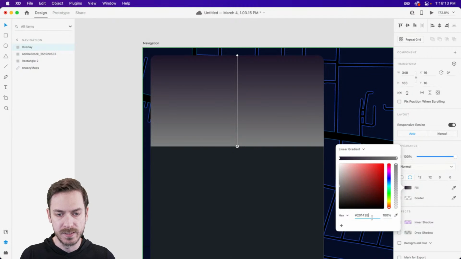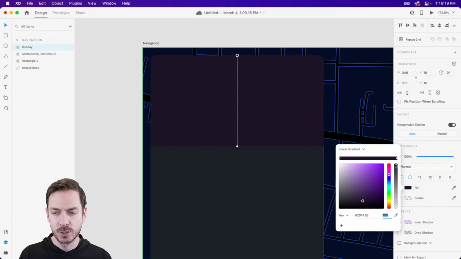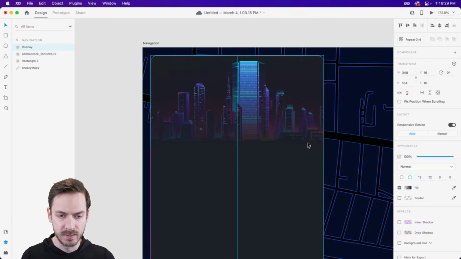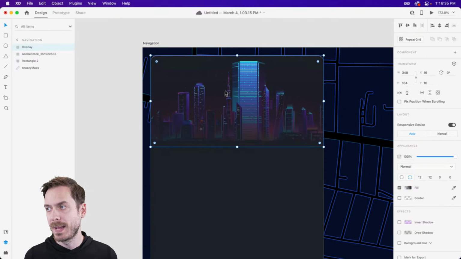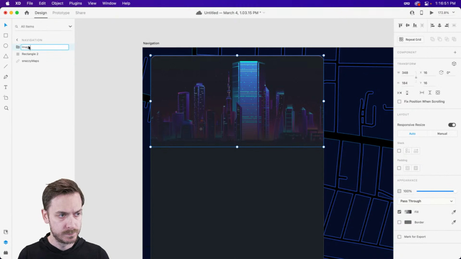And I'm going to do the same thing on this side. But the top color, because we want some of this image to be seen, I'm going to drag this down to 0, right? And what we can also do is maybe sample this color down here at the bottom so that we have this really nice blend. There we go. Again, we kind of want this image to blend in with the background and not be too in our face, because we're going to have information on top of it that we want users to be able to read. Now, we're probably going to have to go back and make some changes to this as we start adding that information. But for now, we're going to run with this.